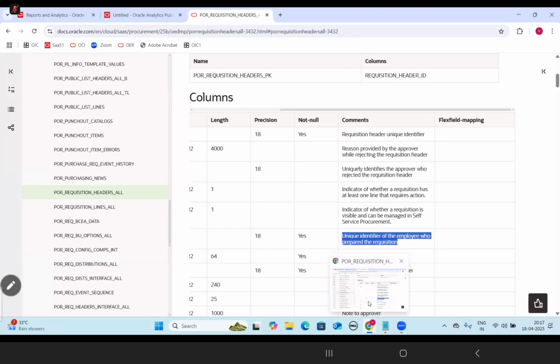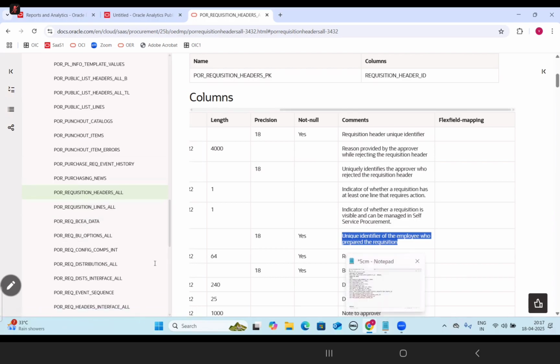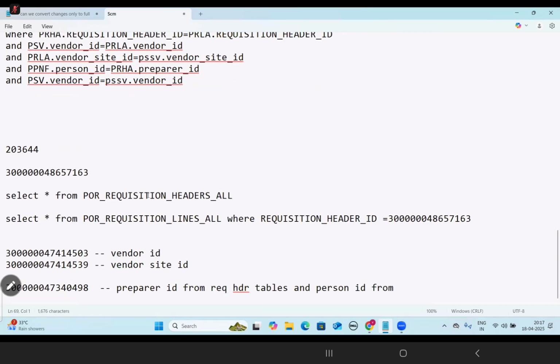Whatever the joins we are doing for the supplier side, when you're printing the supplier and supplier ID, the corresponding supplier ID related sites only should come, right? For example, you are doing the requisition related supplier. How many sites does that supplier have? We need to join that also. One supplier has multiple sites. We don't want to bring other suppliers' site data. For that supplier, related sites only we should bring, right?